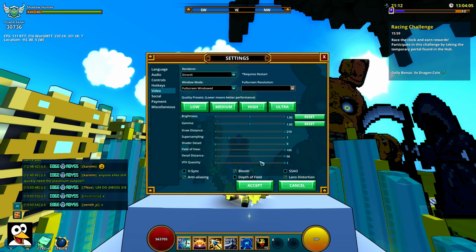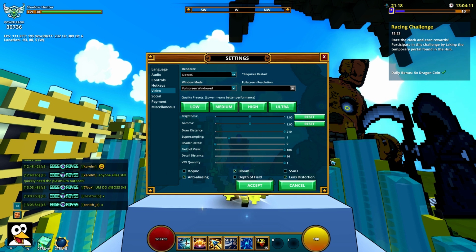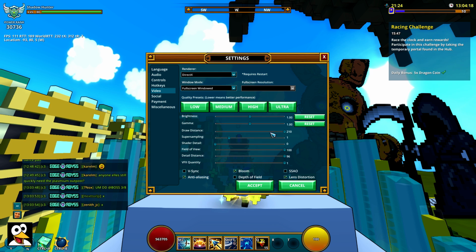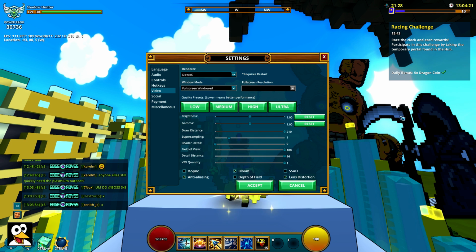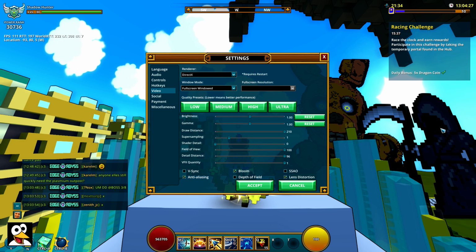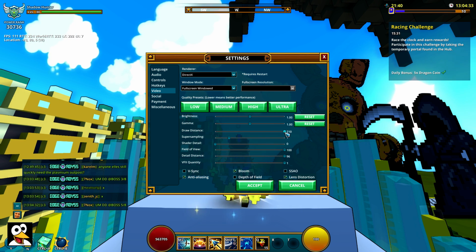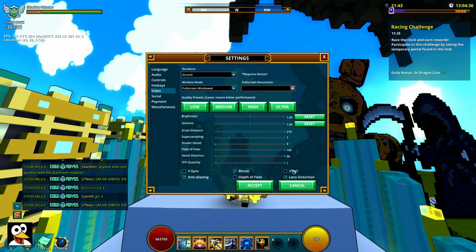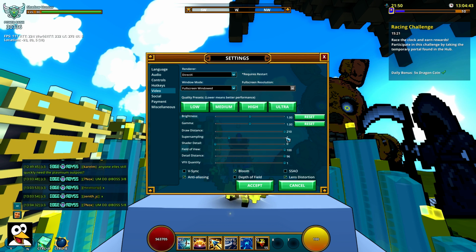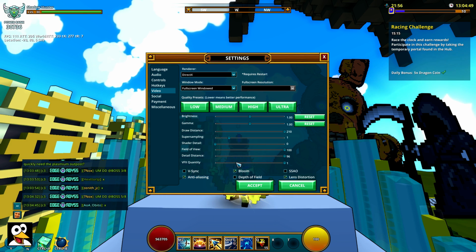Next is the detail distance. Again, the detail distance is how well you can see things out in the background. So have this at maximum, or you can also have this one at maximum and then have this one lower down. It will not show you more in the distance. It just makes the background stuff more visible. If you take this one all the way down, it's going to make some fog in the background here, so you can't really see that far, even though your draw distance is up very high. So I would recommend, if you have this one all the way at the top, have this one also all the way on the top. VFX you can put down if you want to do that.